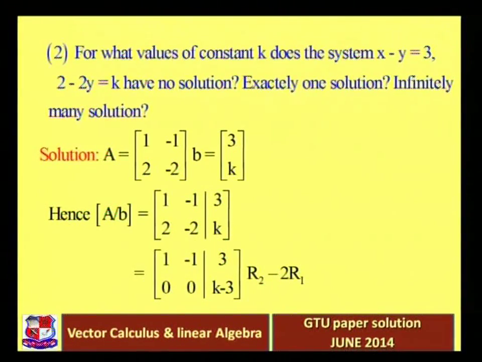Now to become a reduced row echelon form matrix, there are two more conditions which we have to add to these three conditions. The first condition is that the leading entry must be 1. And the second condition is, in row echelon form, as I told you, in that particular column, below the leading entry all the elements should be 0, but in reduced row echelon form, above the leading entry, in that particular column, all the elements should also be 0.